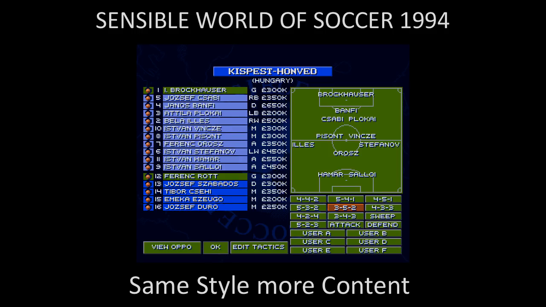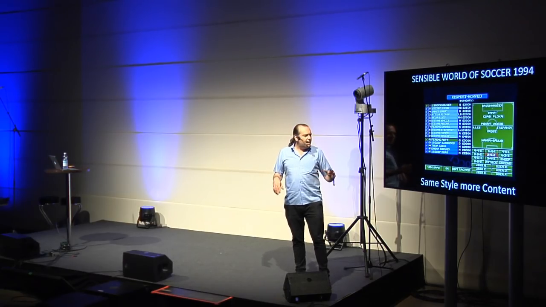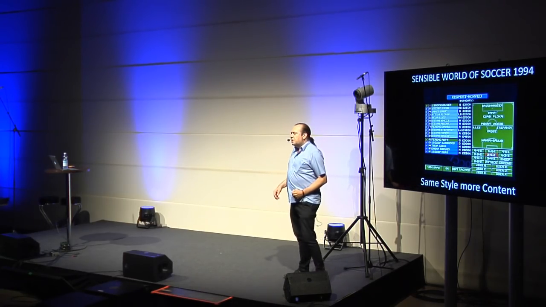And then you can see you've got the names of the players laid out on the pitch, and you've got the different formations you can choose, and then you've got the ability to load user graphics and stuff. But again, graphically, this is very simplistic. You've got a background image, which is the same for all the menus, a sensible world of soccer kind of background thing, and simple blocks. Because this game has got a lot of information, like when you're searching through 1,500 clubs and 30,000 players and all these different statistics and different game modes, it's very important that the two things are important.